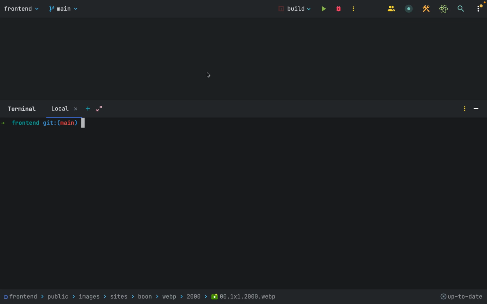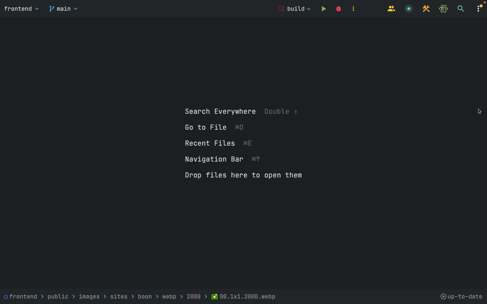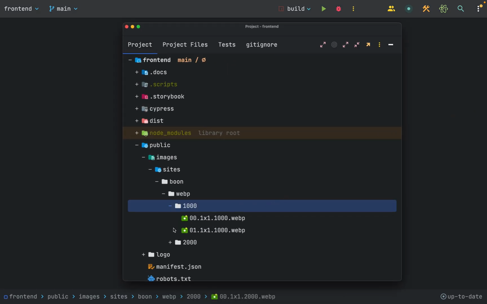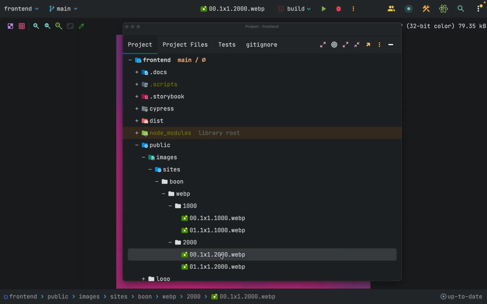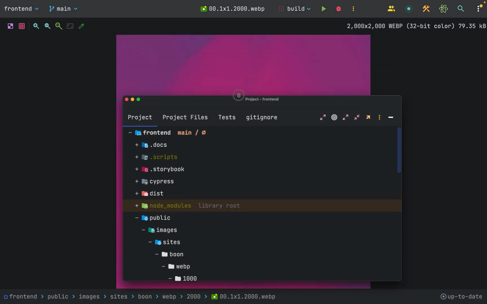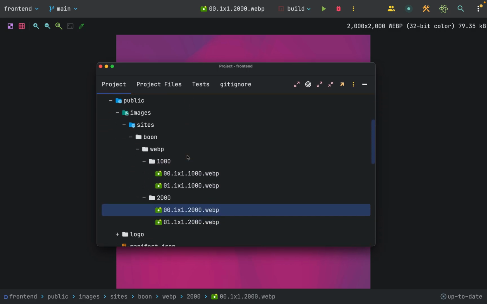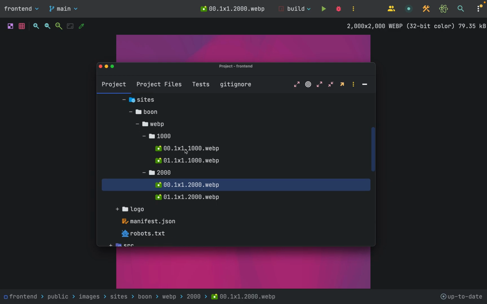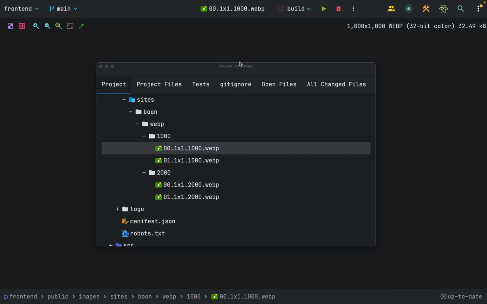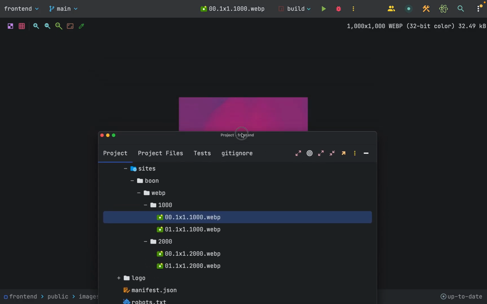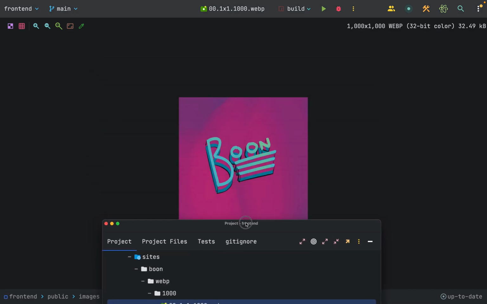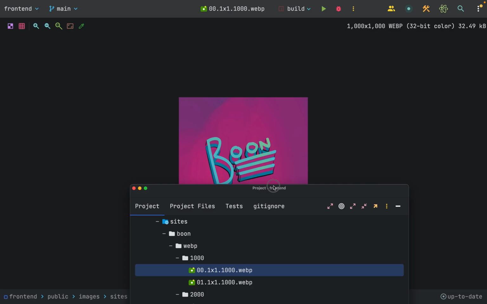Recently, I came up with a naming convention for my images, and I also resized the WebP keys for the Boon button on Boon.Land. So right now, this is the original 2000 by 2000 pixels. 80 kilobytes, and the resized version is 32. So that's significantly better.